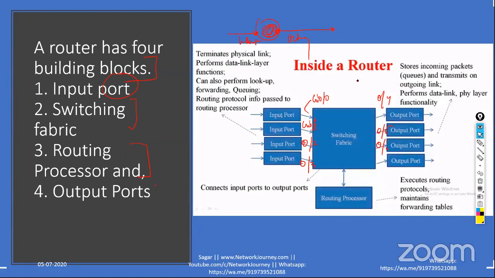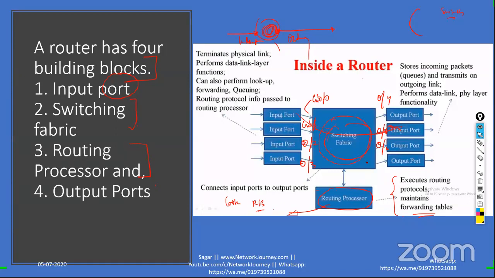Inside a router, it receives the packet, and then it goes to the switching fabric. If it's just transmitting, then it's not going to be sent to the routing processor. The routing processor is something which maintains the forwarding table, the routing base information, like a lookup, a concept that we discussed in the case of switching. I discussed that a few minutes back. Now this is in the case of a router, what happens within a router.